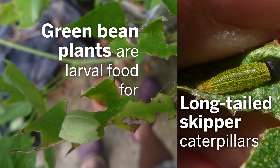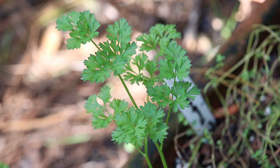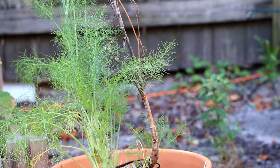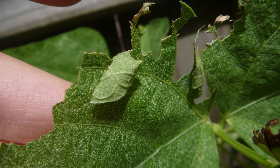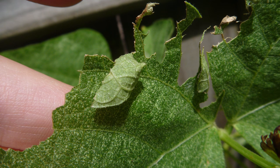There are also other food crops that we like to eat that the butterflies like to eat as well. Parsley, fennel, and dill are all members of the carrot family, and that family is larval food for the black eastern swallowtail butterfly. We'll plant a plot for the butterflies and a plot for us, and we just transfer any caterpillars that we find.